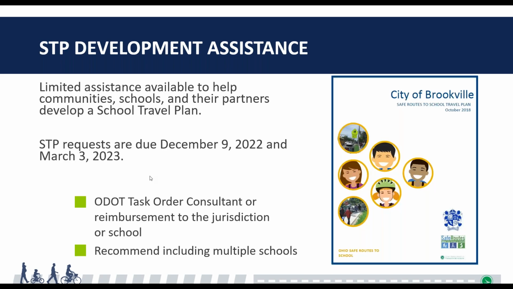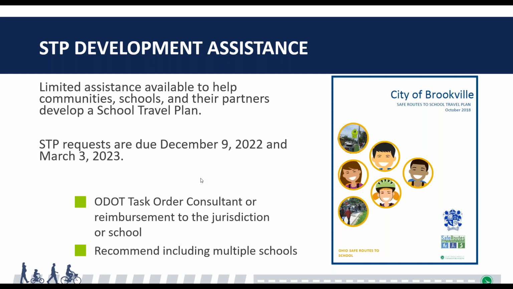And then the last application is school travel plan development assistance. So ODOT provides some limited assistance for planning. The bulk of the Safe Routes to School program funds go towards funding local Safe Routes to School projects, whether mostly infrastructure and then also some non-infrastructure. So this is quite competitive, but we know that there's value in providing planning assistance to those who are unable to develop plans themselves. So this is actually open right now.